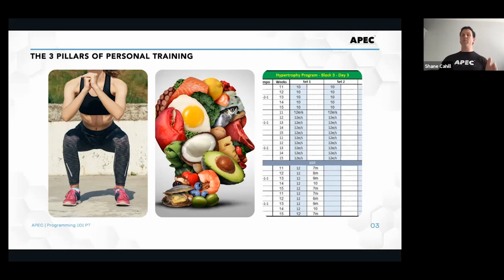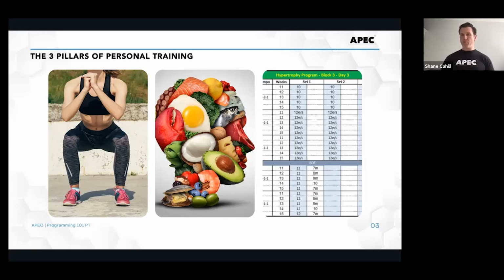If you master those 3 pillars, you will find yourself in a very strong position as a coach, okay? So movement, nutrition, and exercise programming. Understandably, each of those modalities within personal training, they are very layered. I understand that, and they have multiple different components to them. But at a very high level view, to keep it very simple in how we approach things, we need to concentrate on the movement aspect of what we do.